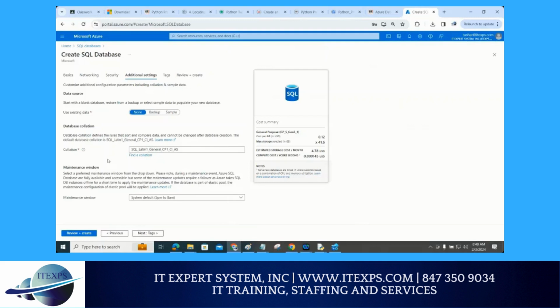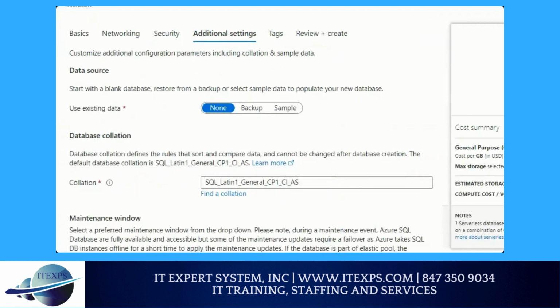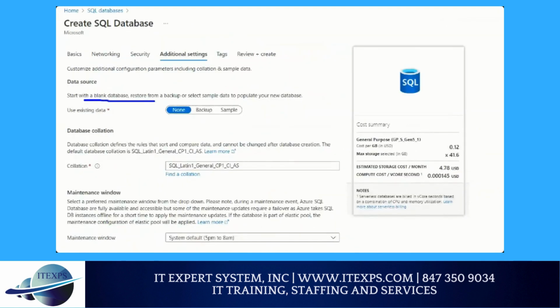Now here also we are not doing anything. The maintenance window, in case you are using that. You can see here, data source starts with a blank database restored. So there is one exercise we'll do. When you start this database, they have options available. We'll select one sample database, which is, I think, AdventureWorks. Those who have used Microsoft Access or SQL Server know there is one database called AdventureWorks. So what we are saying here is, if I create a database, I can have one sample database available.